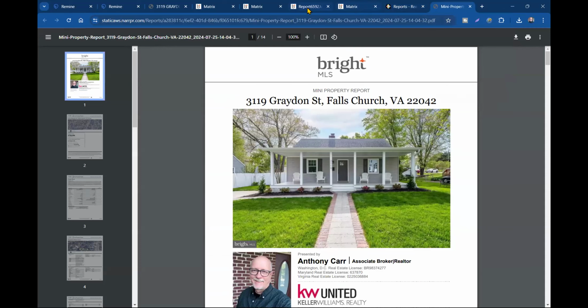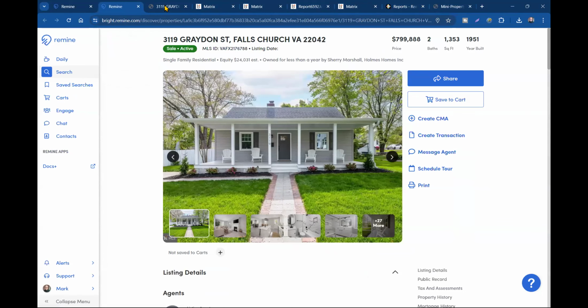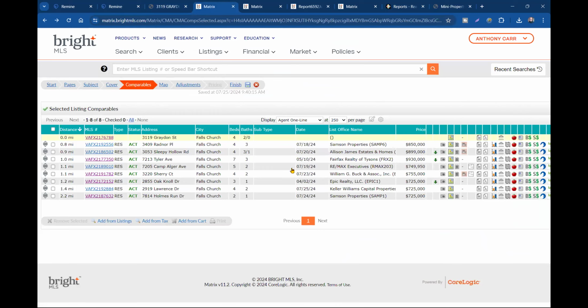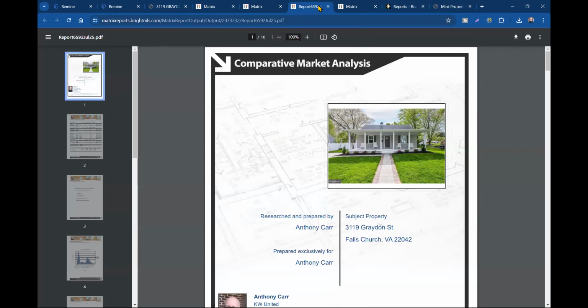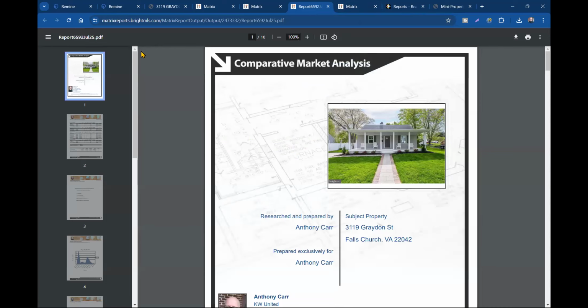And then you have Bright, a Remine, and Remine pulls up the information and gives you a side-by-side comparison of all the valuations. And I love this again because the valuations do not match. I love it when they don't match. Because now me as the professional will come in with my CMA here and do the ups and downs, the knockouts, and say, where should this really be? And then I'm able to give them a bona fide report that a professional is going to be able to do for them that they can't get from an algorithm. Okay?